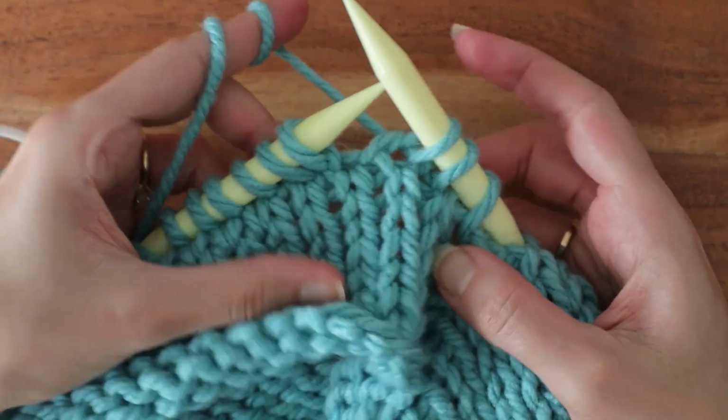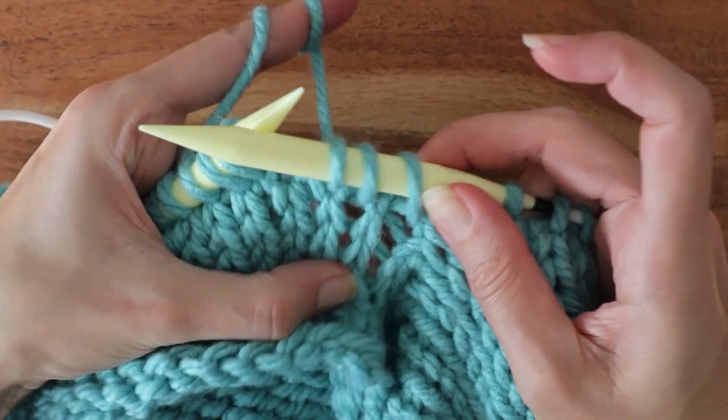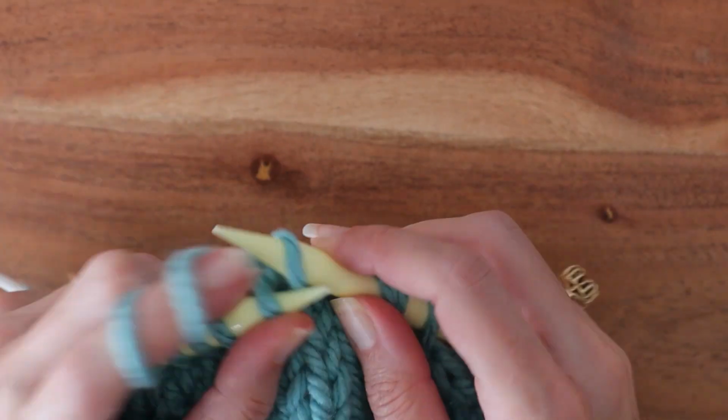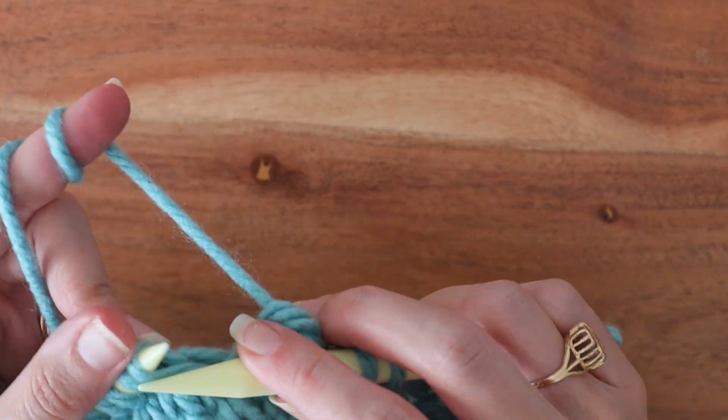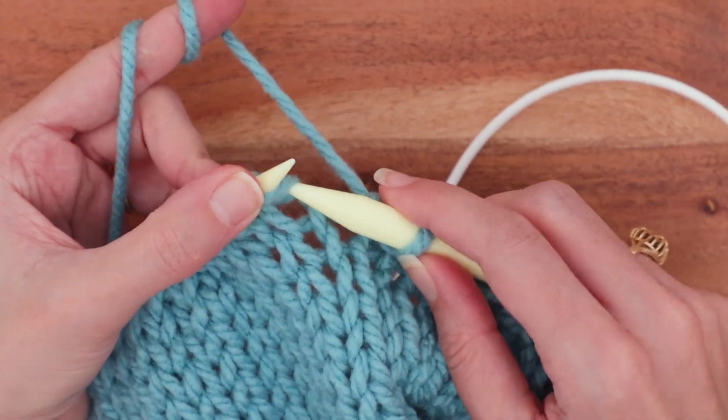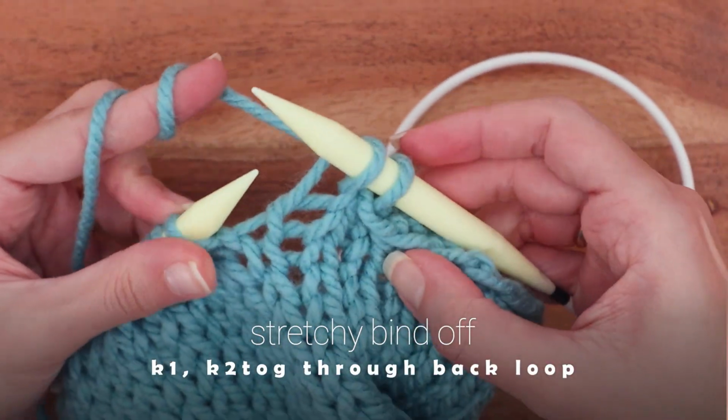So I've met my first stitch, and again, it's time to knit in the round. For 7 inches this time, about 20 rounds. You'll definitely want to do a stretchy bind off here, since this part goes over your head.